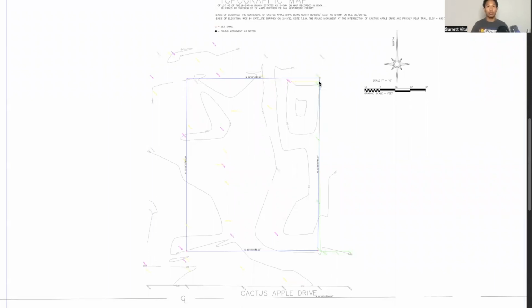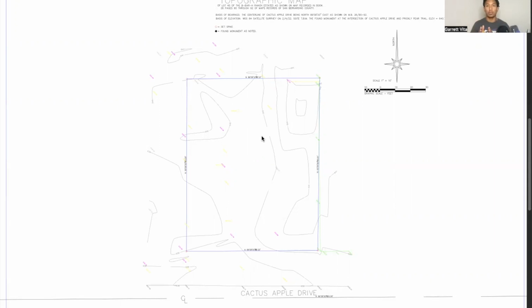So if you're in a mountain, it's going to show different steepness. If you're in a valley, it's going to show different steepness. When you see these lines, it shows where the texture of the land is. And when you see how the lines have different distances from each other, that will determine how steep or how shallow they are.